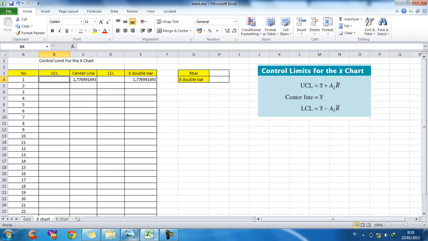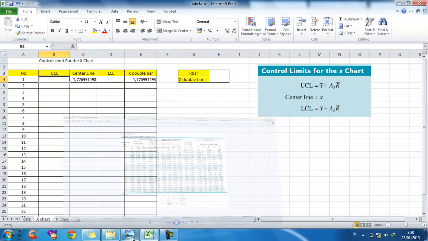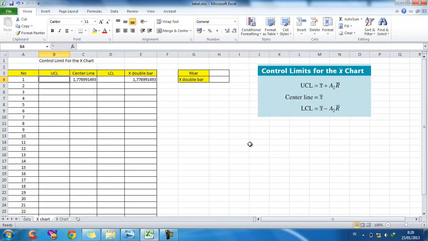I have prepared a table here. In the table, the observation in sample n is determined by the subgroup size. We have 5 subgroups here, so the value of A2 that we should enter is 0.577.